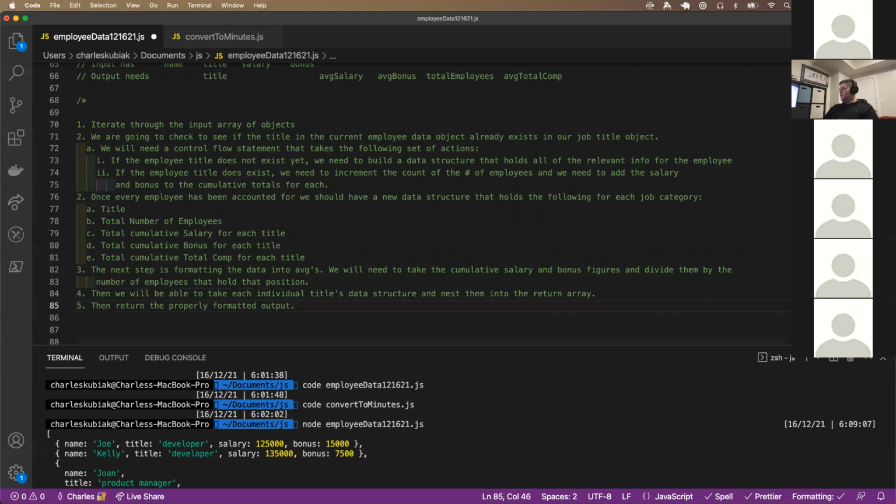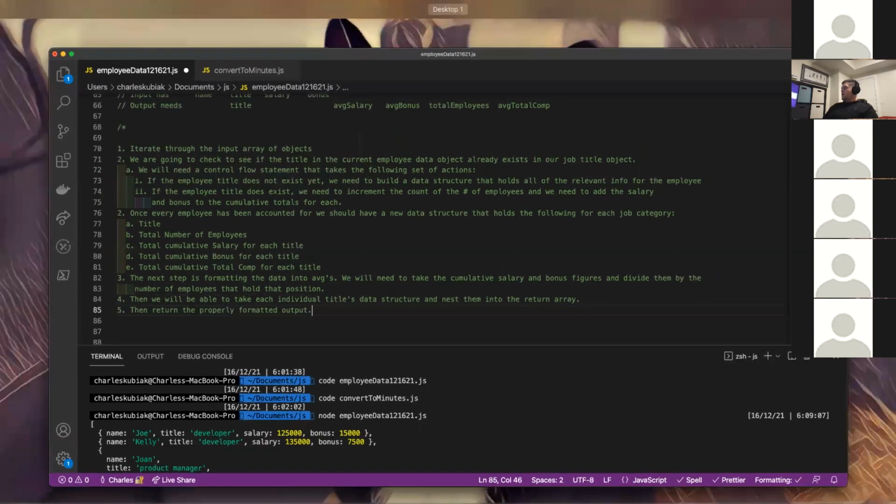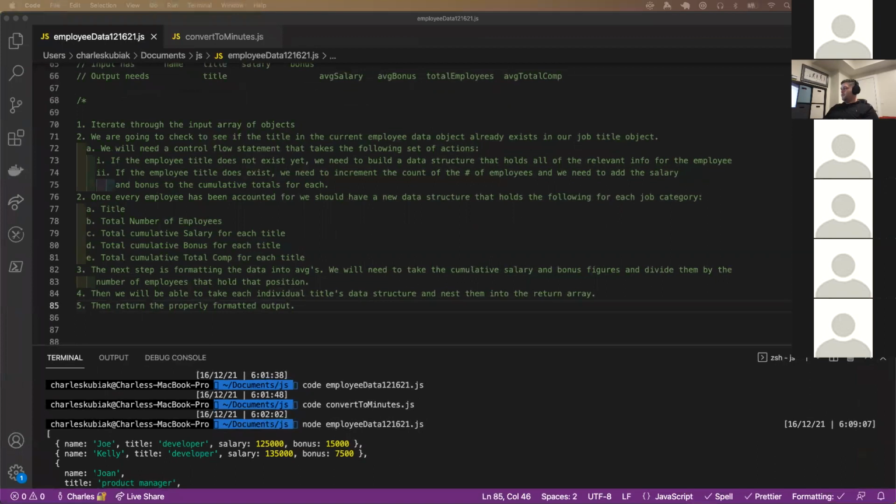Okay, so these are basically going to be the steps that we're going to need to iterate through.